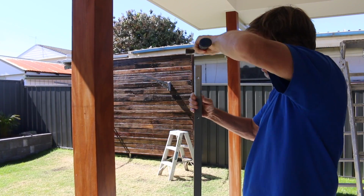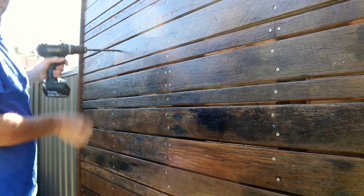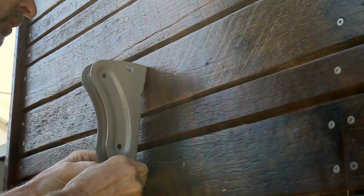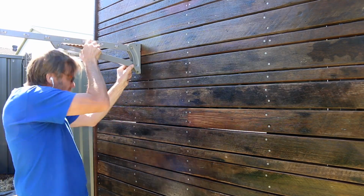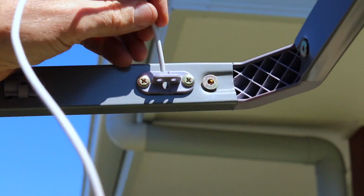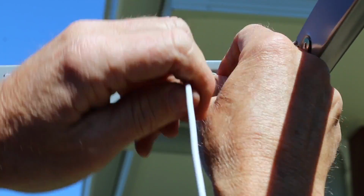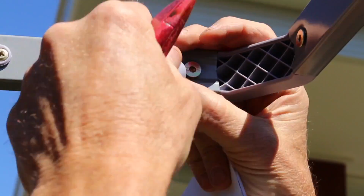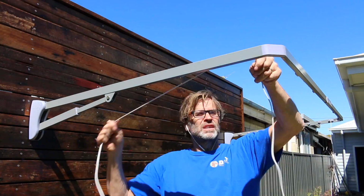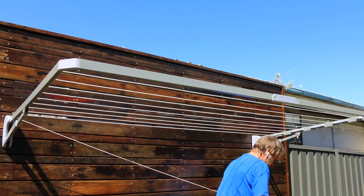Alright, with those instructions being as clear as mud, let's have a stab at putting this thing together. First thing we need to do is drill the holes for our mounting brackets and then bolt the mounting brackets on, followed by the retractable arms and then the front cross member which holds the whole thing together. And to finish the job, we just need to tie off and thread through 25 metres worth of clothesline cord. And I tell you what, I must have been getting pretty close to knock-off time because I haven't worked this fast in quite some time.